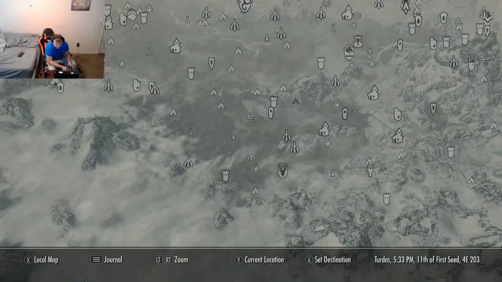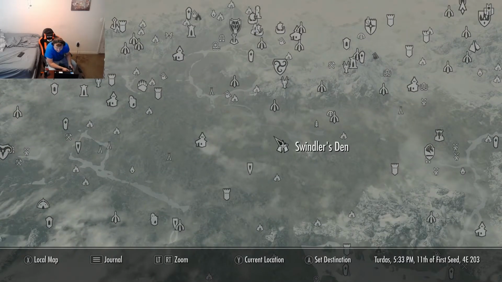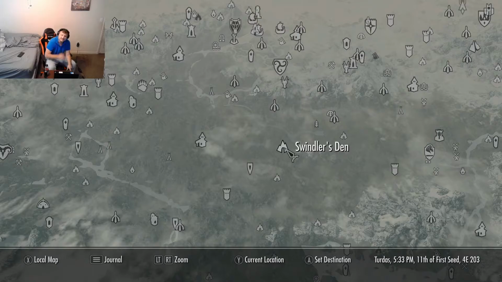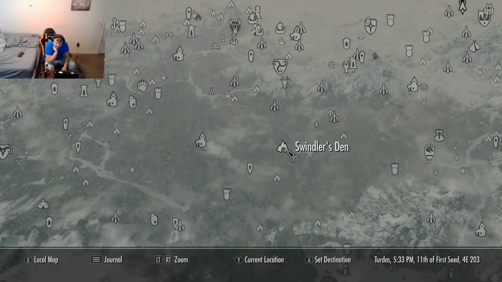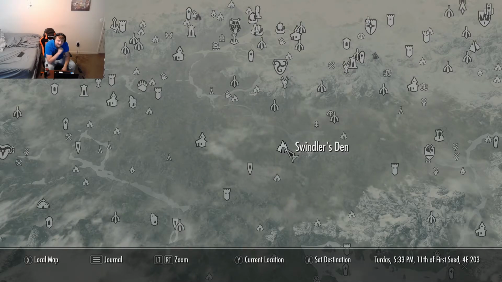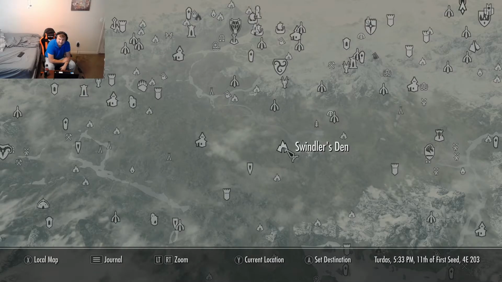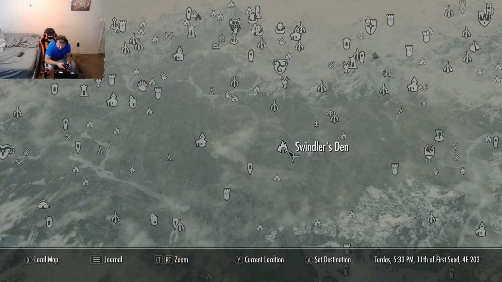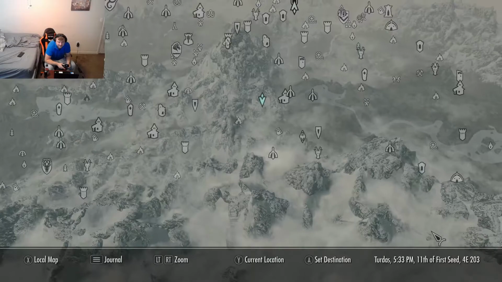Last location where this can be found is in Swindler's Den, Whiterun Hold. Swindler's Den is found right here. I think I've actually been here and explored, but I think this is the area where the Red Guards come here with Sadia after you essentially give her up to them as part of the side quest in Whiterun, whatever it's called. But if you go in here, it is by a bedroom in the easternmost room. We will be going for the book near Iverstead, so let's fast travel to the Alchemist Shack.